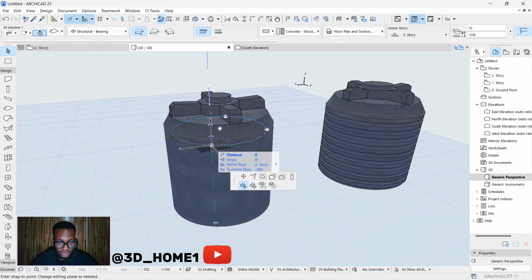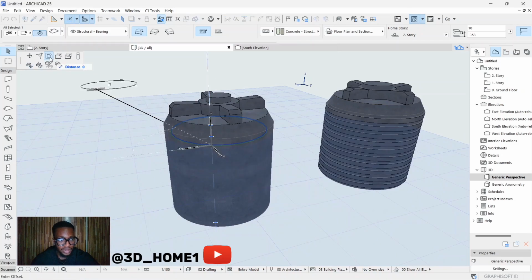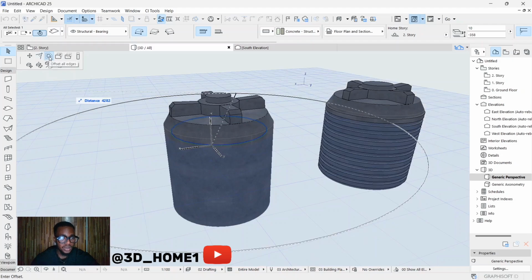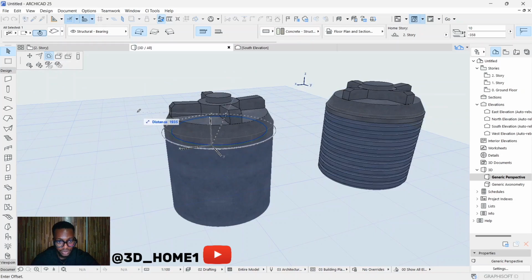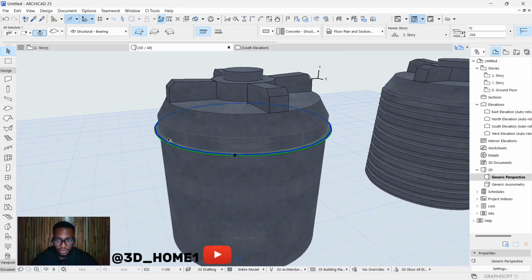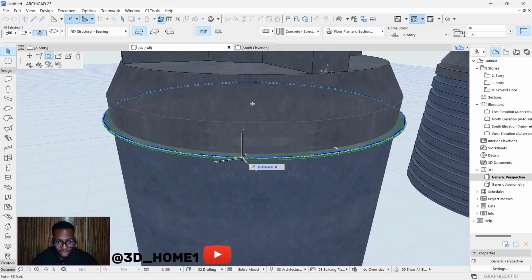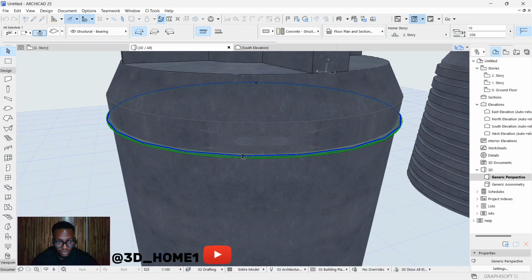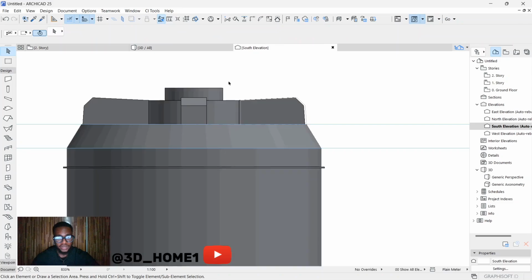Still hold down that same dot, and this time around we're stretching everything. That is offset all. This one is called offset all. Let me go back so you can see the name. Okay, offset all edges. So I will reduce it to the size I want. This one is still giving the vibe, but it's too big. So I will still reduce it a little. Yeah, so I think it's okay like this. Then now we'll go to sound elevation.